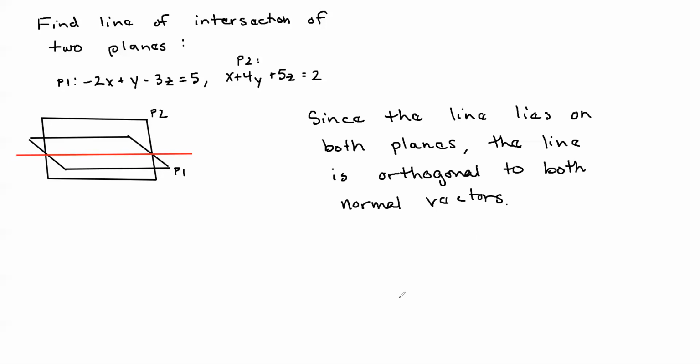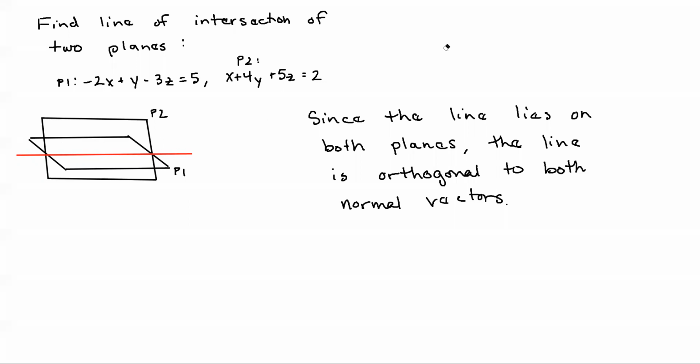All right, so think about that. What does it mean to be a normal vector? The normal vector is orthogonal to any vector that lies on its plane. So the normal vector for plane 1, let's say that's the normal vector. Then any vector that's on the plane is going to be orthogonal to this. And this line is on P1, so that line is going to be orthogonal to that normal vector. Now let's erase it. That's just a fact we need.